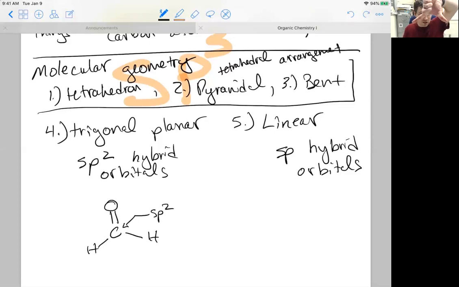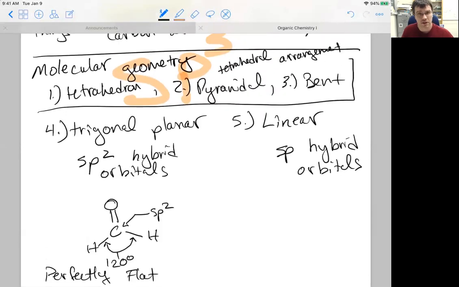If I've got these 2 things split out this way and my double bond pointing straight up, they're spread out as much as possible. They're spread out 120 degrees. That's as good as it gets in a case like this. There's no reason to add any wedges and dashes, which means there's nothing coming out at you or going away from you. There's no 3D component. This is perfectly flat.